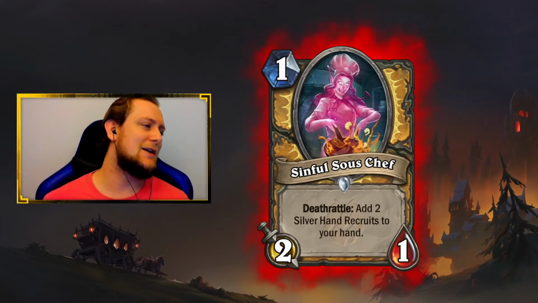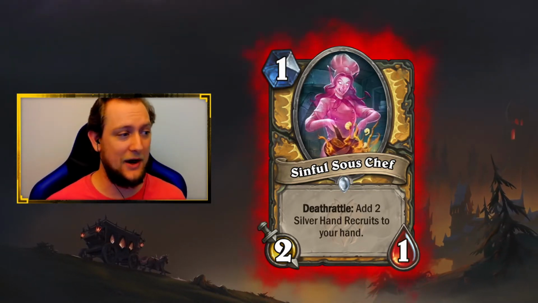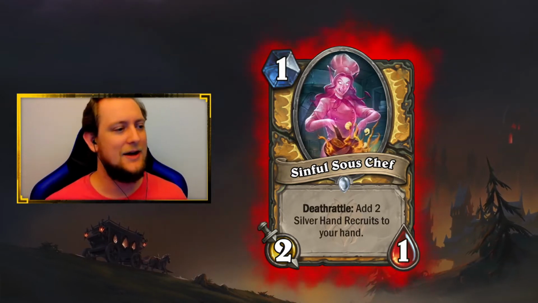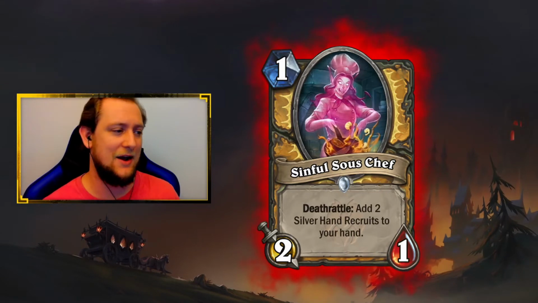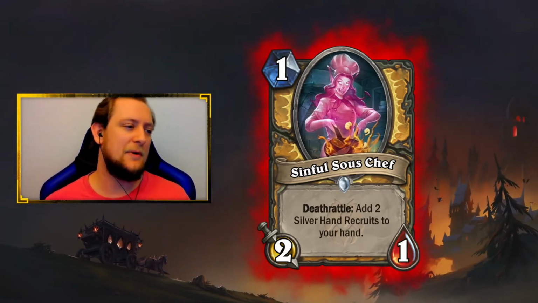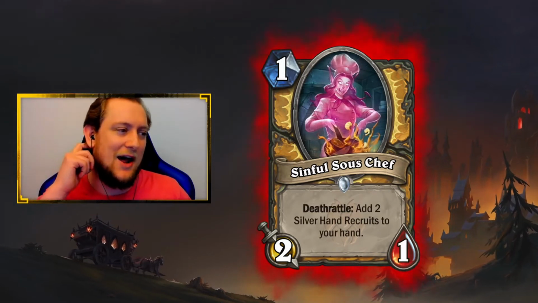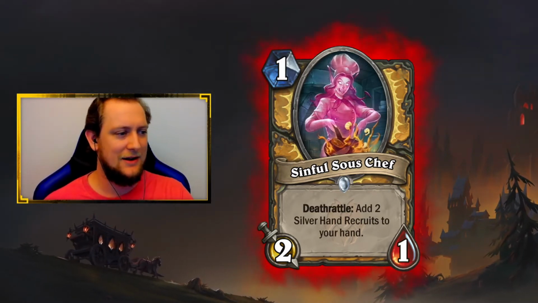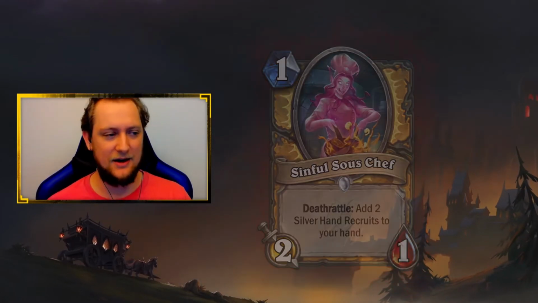So you're going to get Sinful Sous Chefs, and you're going to play them, and then you can hold on to those Silverhand Recruits as you curve out, and then your Elitist Snob looks nicer, because you've got those cheap Silverhand Recruits in hand, helping out your Elitist Snob. Maybe that can happen. Seems like not consistent enough for Arena, in that sense, for Snob, but Sinful Sous Chef will be amazing on its own. Really, really strong.